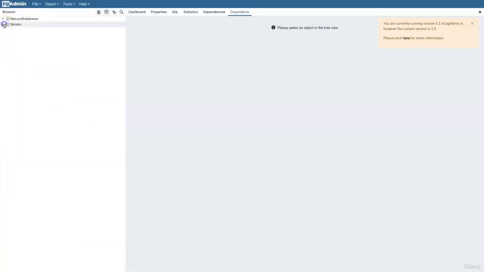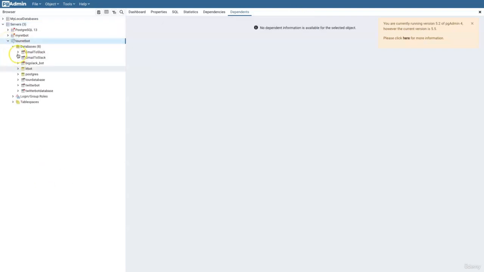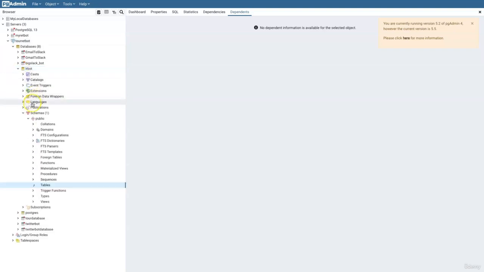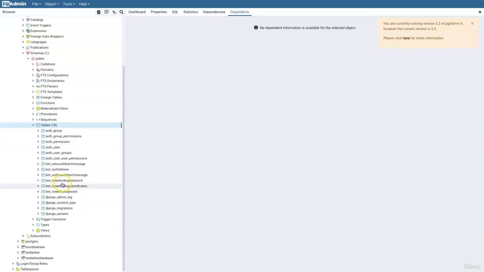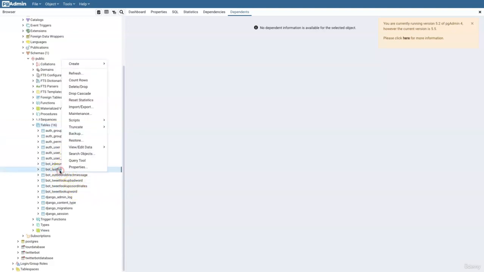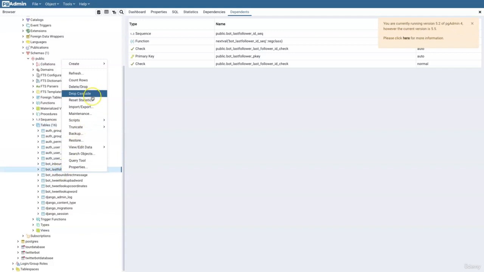Here is my pgAdmin, so I'll just go and check the LR bot. Remember, this is the database settings that you entered in the settings.py file. So I'm going to check my last follower table. Here it is. Let me see if there's any person saved here.